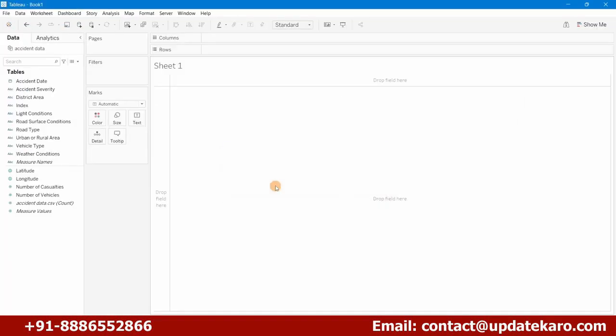As soon as you click, it will extract all the data which you have in the CSV file and store it in that particular file, and it will bring us into a new sheet, right? So now whenever we are building anything, let's say whenever we are taking an accident date, what does Tableau do? Tableau will fire a query to that particular hyperfile where data is stored in compressed size, right?